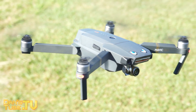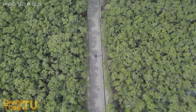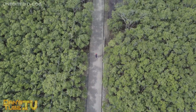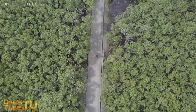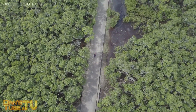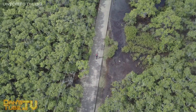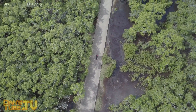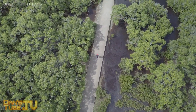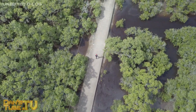Let me share some of my experiences with this tiny little drone and shed a little more light on the overall experience with the Mavic Pro. The first thing is the focusing system. This can be a little bit annoying, and for a first-time user it does take a little bit of getting used to. Basically, what you have to do is tap on the screen to focus in on a subject. When you take off, it's normally advised that you focus — it will not automatically focus straight away. A lot of the time the image will be limited in sharpness and the focus point will be completely off.